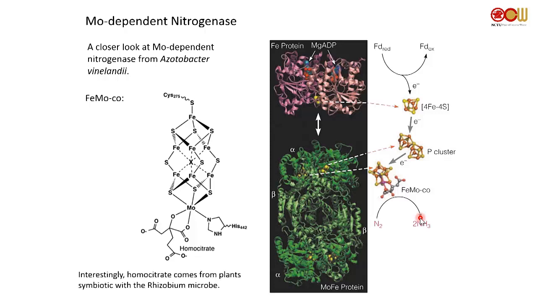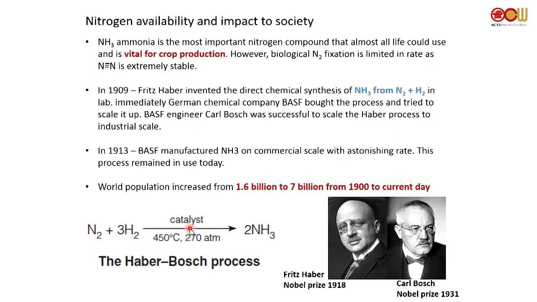And there's a very interesting little side thing. This is the iron molybdenum cofactor from your rhizobium. And what you see down here is that it's modified by this thing called homocitrate. And interestingly, your homocitrate comes from plants, okay? Plants can secrete homocitrate, and this bacteria takes the homocitrate, hooks it up onto the nitrogenase, okay? So this is what we usually call a symbiotic relationship. 就是这个 bacteria 对植物好, 植物也对它好, okay? 他们就相亲相爱去做它的 nitrogen fixation.